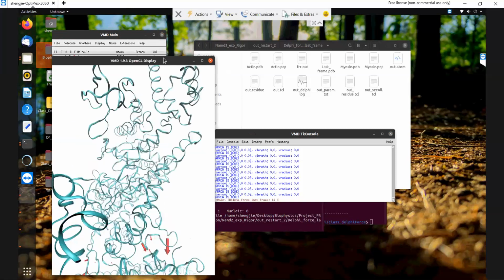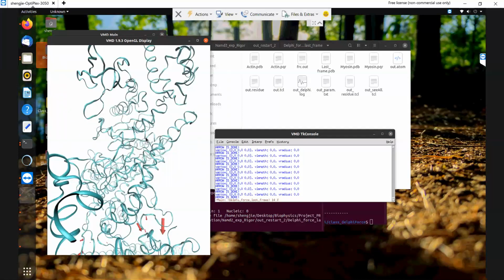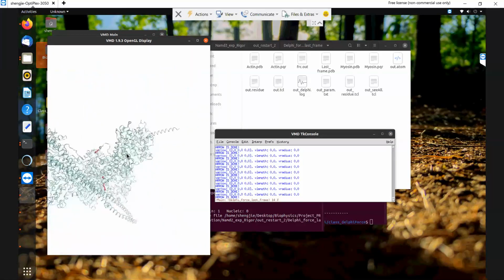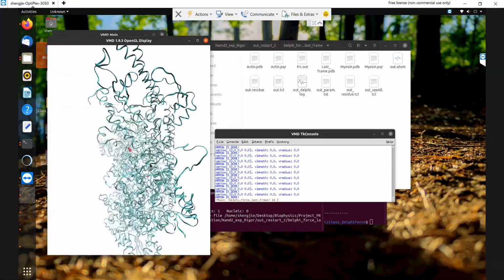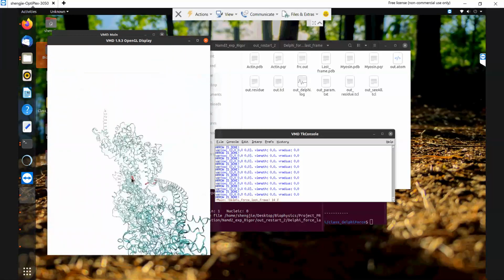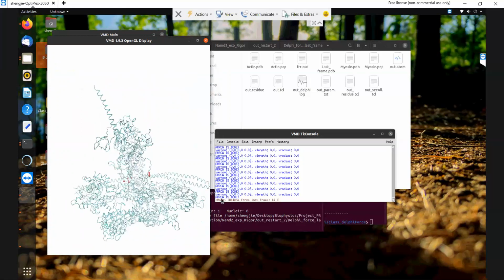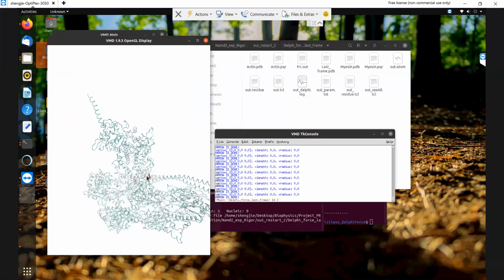You can see this is the out residue TCL. And can everyone see the red arrows here? It means the residues here are affected by the force generated by the actin filament. All these red arrows.